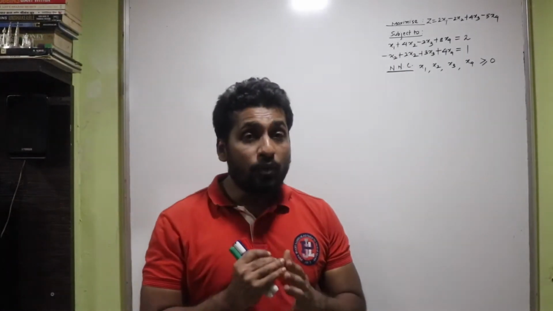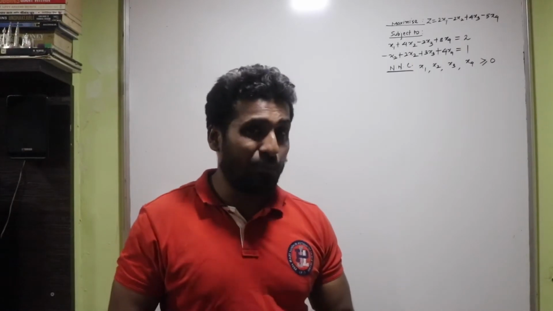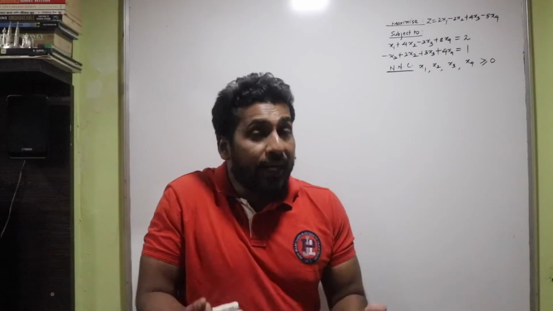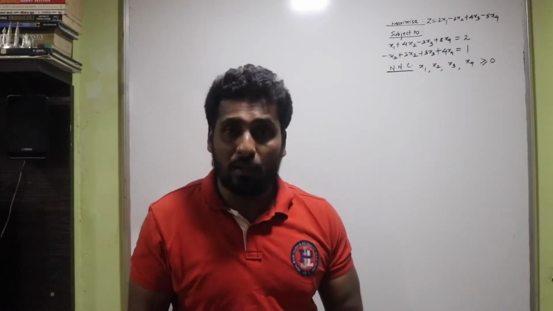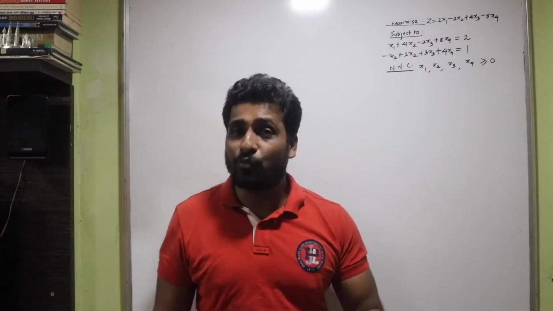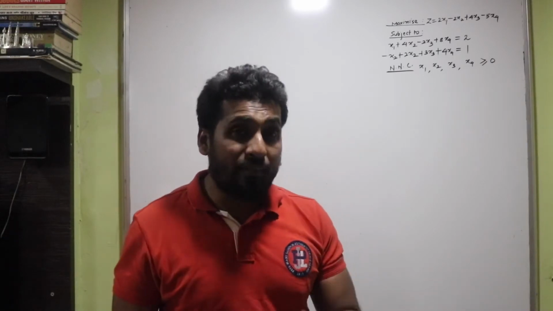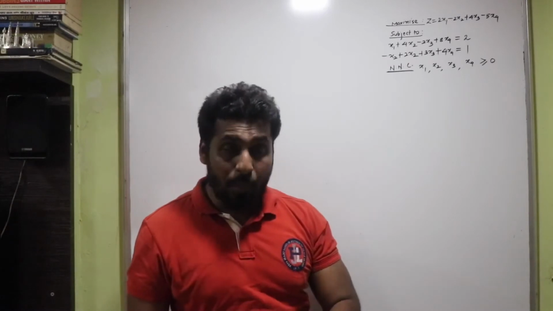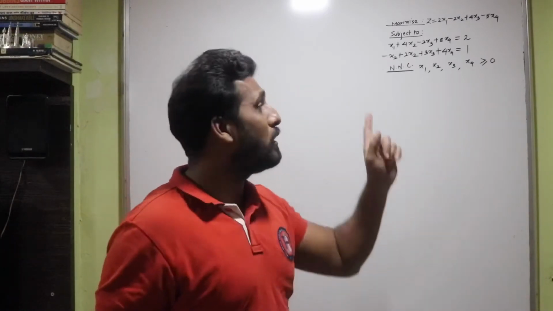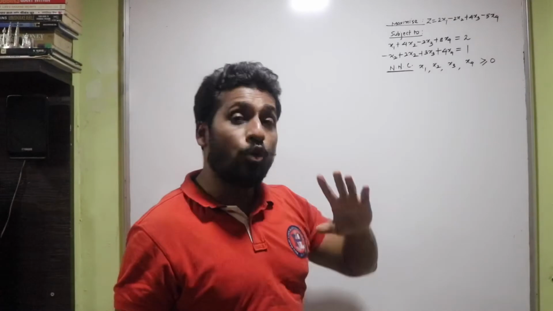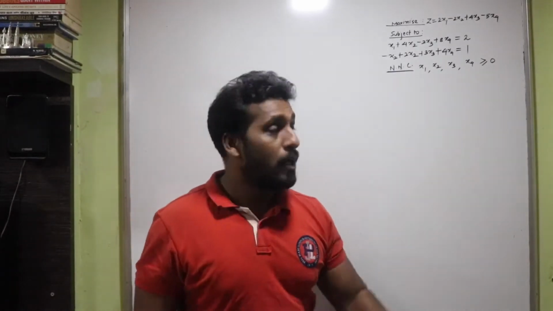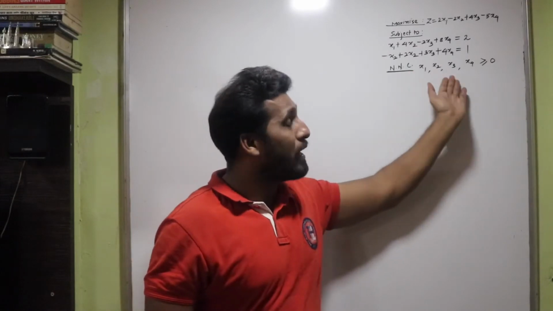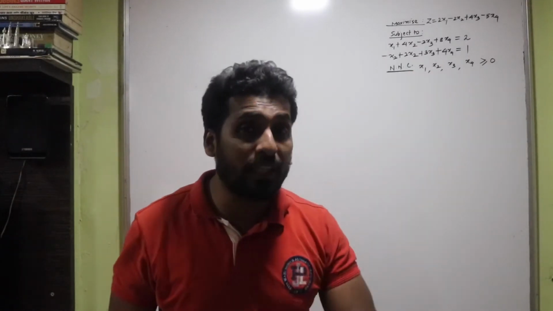Remember, when we solve the equations, it might be possible that the values of x1, x2, x3 or x4 come out negative, isn't it? That is quite possible. Whenever they come negative, it means that the equations have a solution, but it is not a feasible solution, because the non-negativity constraint also has to be satisfied. The non-negativity constraint means that the variables x1, x2, x3, x4 have to be greater than or equal to 0.